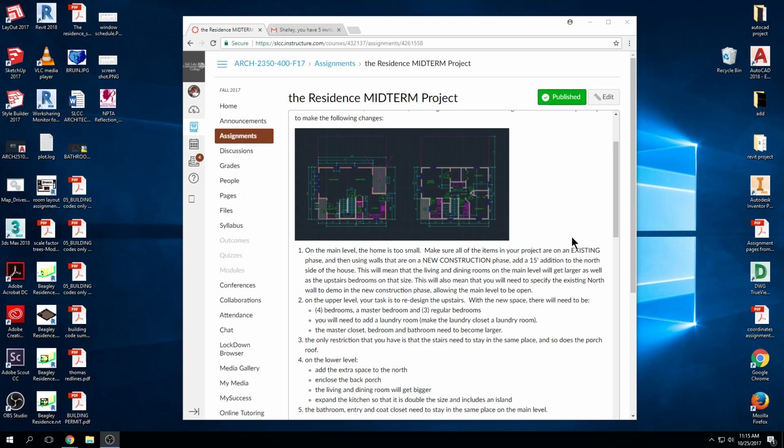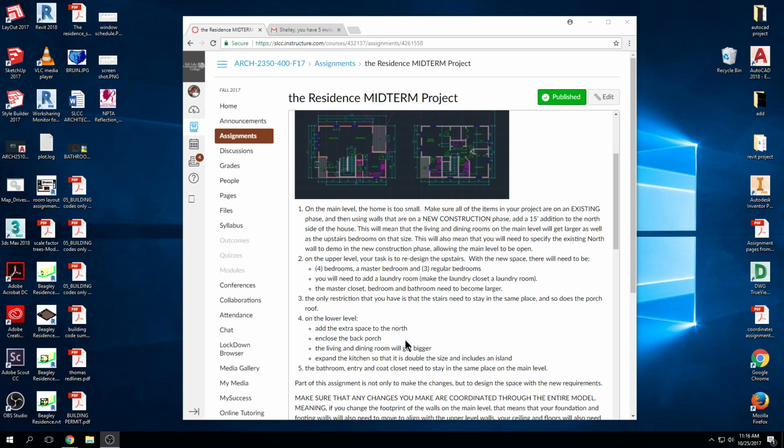Your final project will have to be in Revit. So even if you make the changes in AutoCAD, they have to be represented in your Revit model, right? You get that. But if you wanted, use AutoCAD to do preliminary stuff and then switch over to Revit. Totally fine with me.